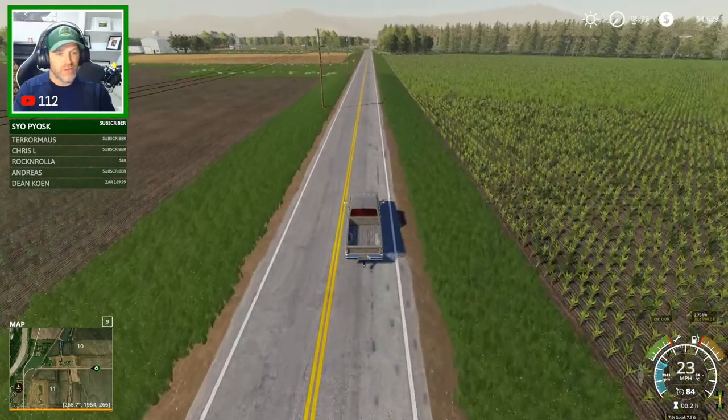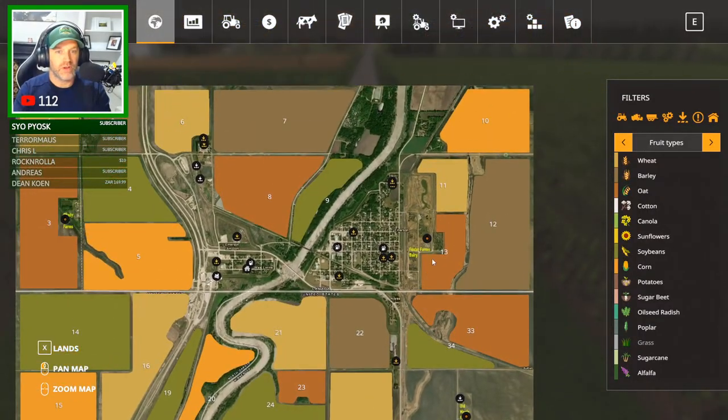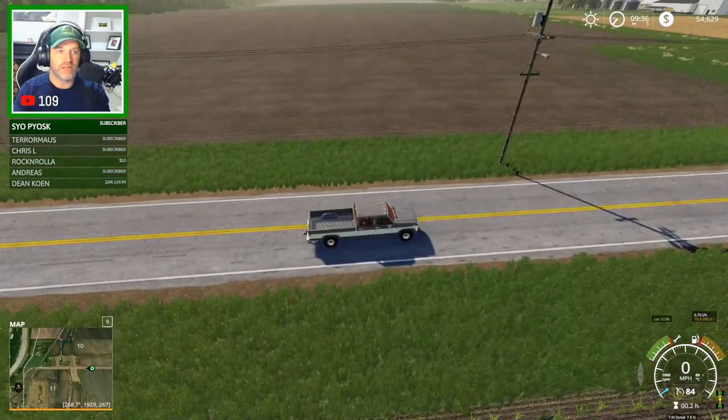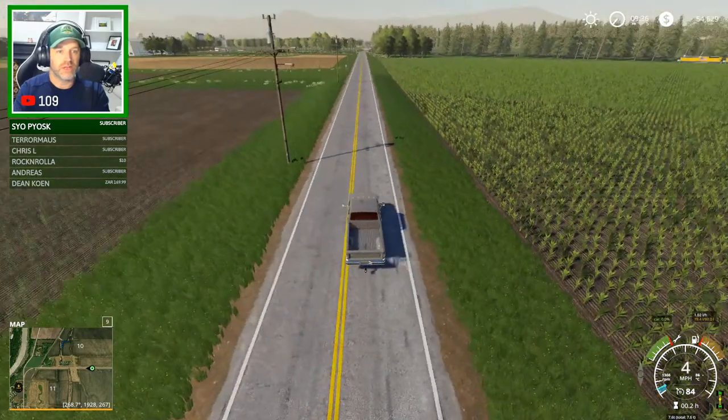So again, we'll just jump back to the PDA to give you an idea of where we are. So there we are, very top right hand corner now. So I said smaller fields, look at that, field 12's huge. That's a colossal field. It goes all the way down there.